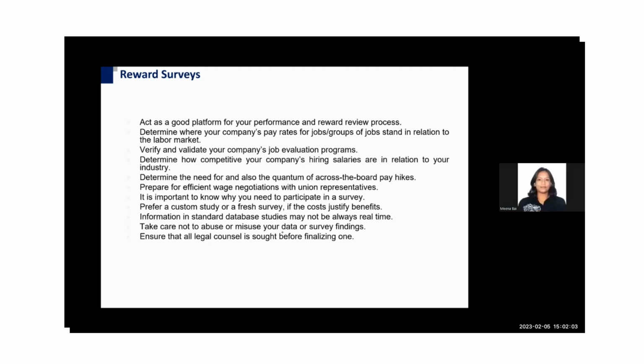There are two objectives which can be achieved. Once you know what the market pays, if you are underpaying someone, we can correct it so that the person remains with us and the skills remain with us. And if we are overpaying that person, we can confidently tell the person, we are already taking care of you. Will you reduce it? No, we won't reduce it, but he won't come.